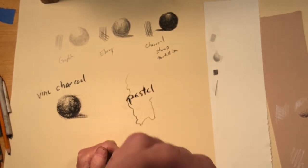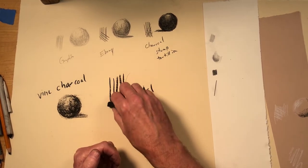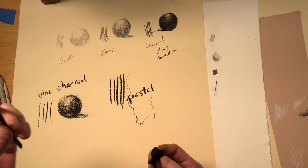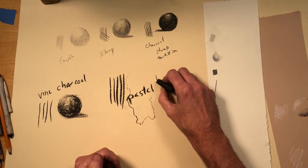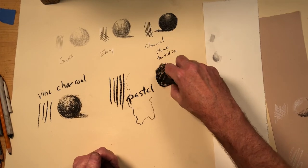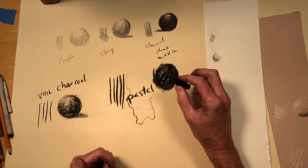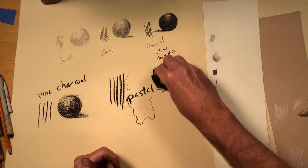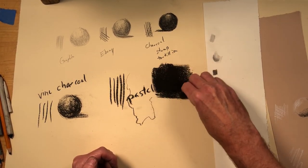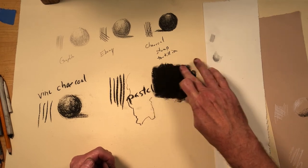Pastel is great because it's got a little bit of oil to it, so it makes really, really dark lines — beautiful lines. Not quite as wispy as the vine charcoal is. You can obviously draw with this and create beautiful values. It is a pretty blunt instrument as you're drawing, but where we've used these in the past — and I think it was Ayla who had a drawing — it uses a subtractive method of drawing. A lot of times we'll do this where we'll just take the whole sheet of paper down really dark. I do this project with my art twos all the time — one of my favorite projects ever. Rub the pastel into the surface; you will get filthy doing this, filthy in a good way.